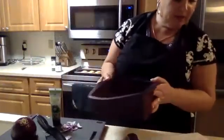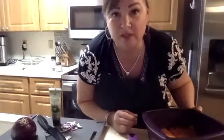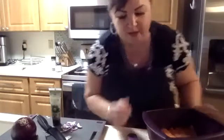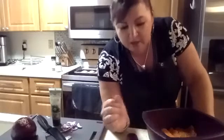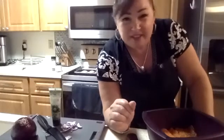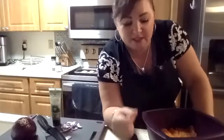And then my recipe calls for some olive oil. Well, because I'm doing this in the steamer, I don't need the olive oil. If you wanted to drizzle some over top, of course you could if you're trying to get extra fat. However, that's what I would do if I was putting it in the oven or in a frying pan. However, I never cook fish in anything but the steamer, because the steamer makes it so moist and delicious.